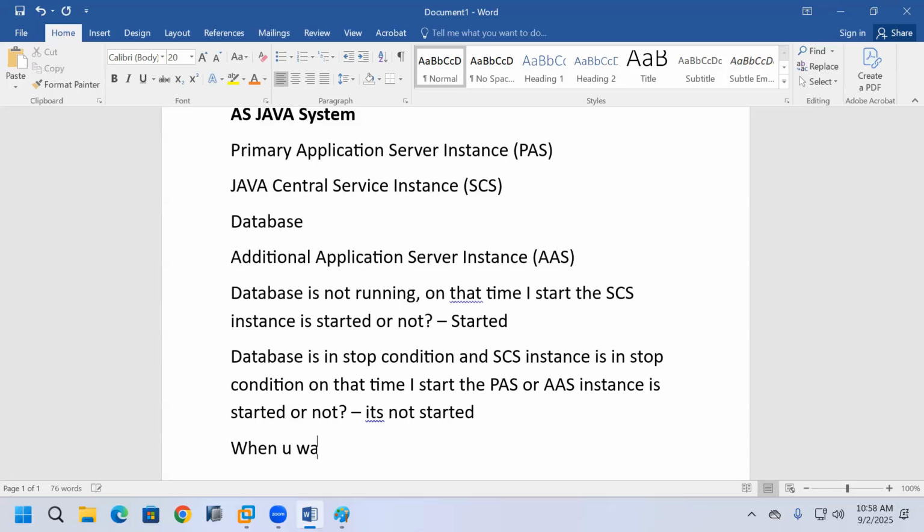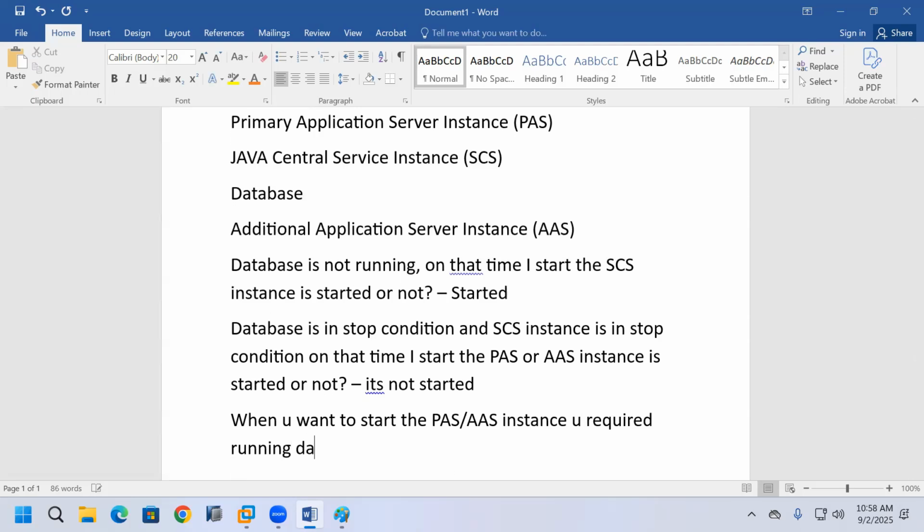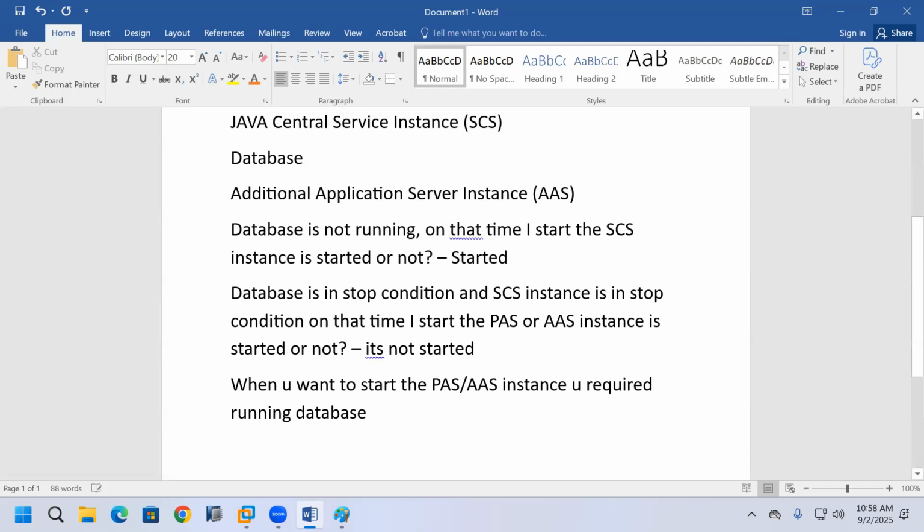When you want to start the PAS or AS instance, you require a running database. Compulsory, before starting the primary application server instance or additional application server instance, you want to check whether the database is running or not. If the database is not running, the two instances will not start.